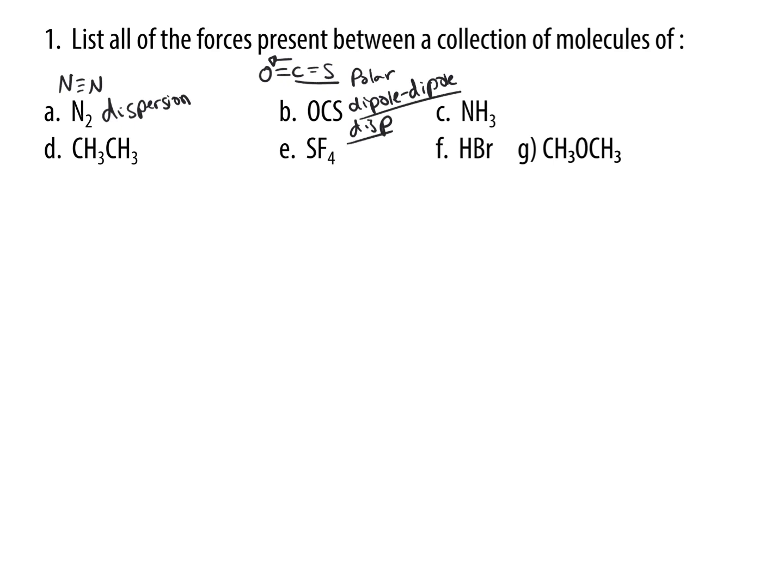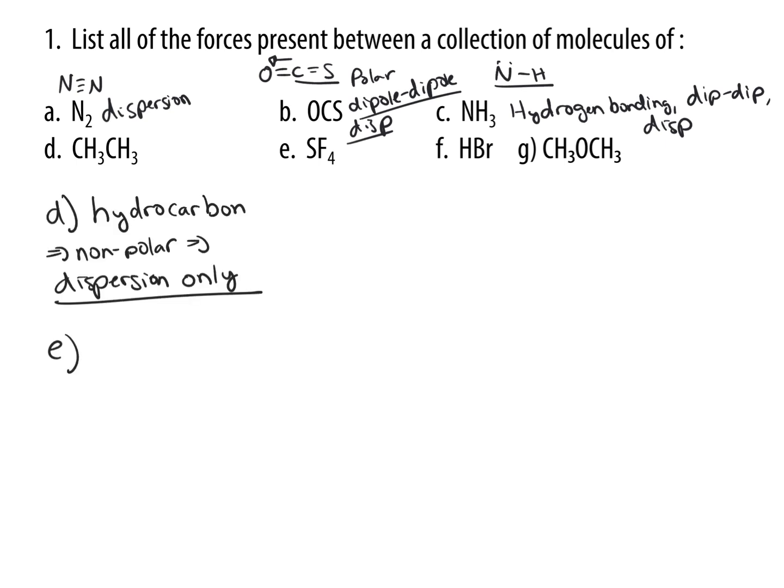NH3, we've looked at that one before as well. Since that has that N-H bond, that means that it's going to have hydrogen bonding, dipole-dipole, and dispersion forces, all three. For D, the easiest way to identify this one is to recognize that this is just carbon and hydrogen. This is a hydrocarbon, and hydrocarbons are always nonpolar. So that's just dispersion forces. SF4 we analyzed before, and we decided that that was polar, so it has dipole-dipole forces and dispersion like all molecules.